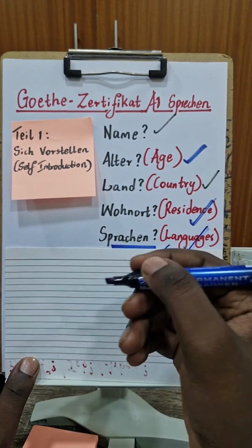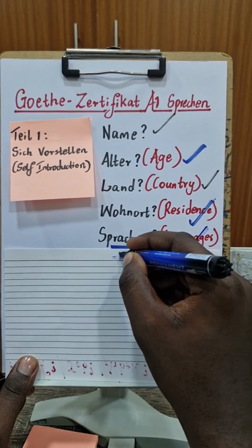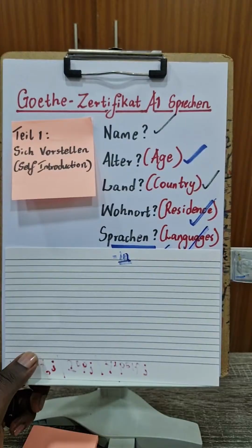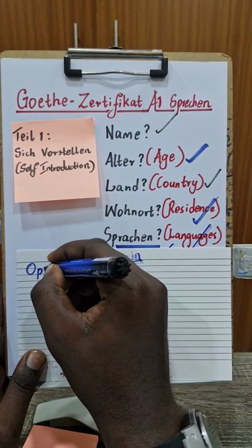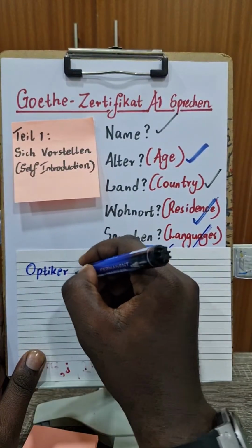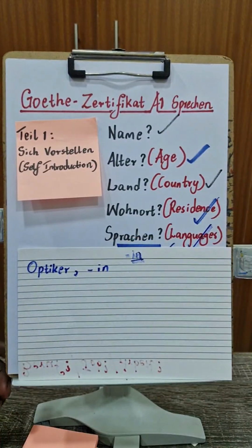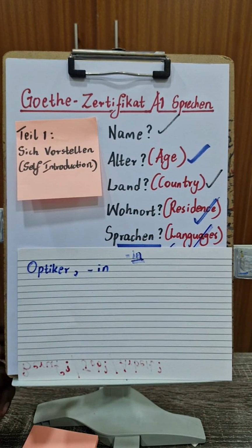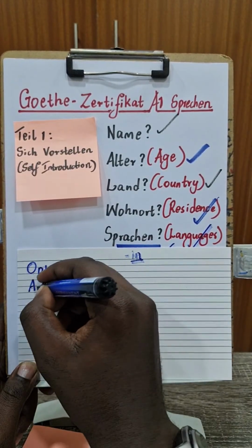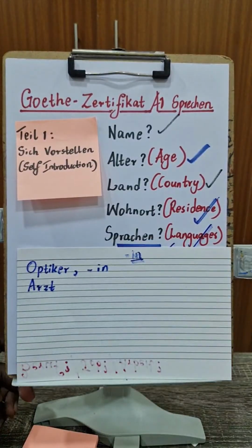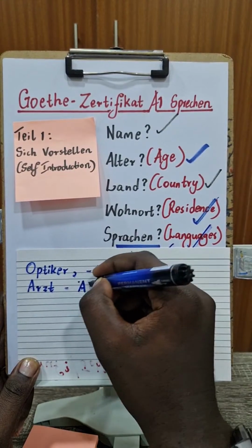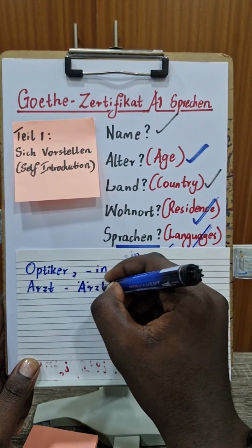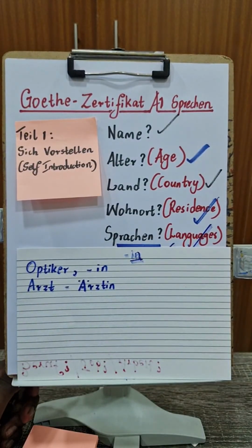Now, you're going to realize that mostly in German, for the feminine, they tend to add the ending in, right? Lehrer, Lehrerin. Let's mention a few. For example, I have Optiker, I'm picking from the comments. Optiker, male. So for female, you add in. Optikerin. Now you have Arzt. Arzt, male. For the female, it adds an umlaut on the A, and then the ending in. Ärztin.